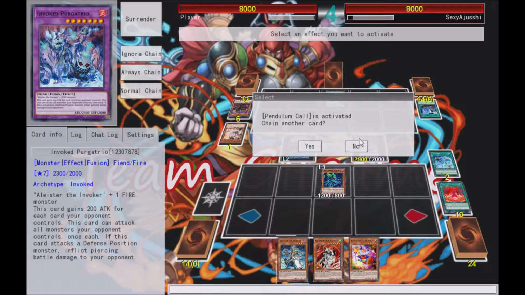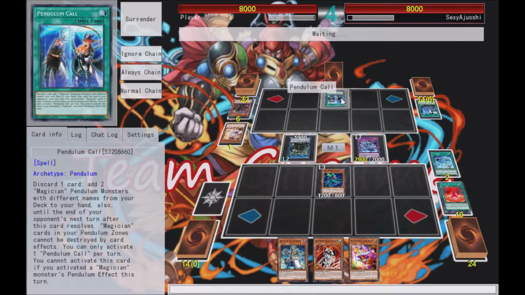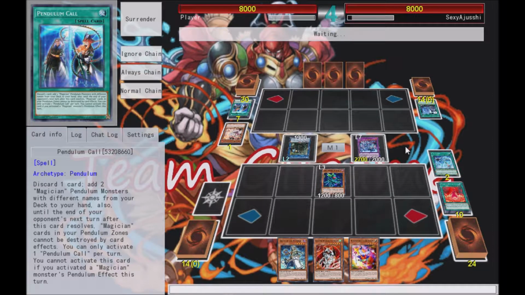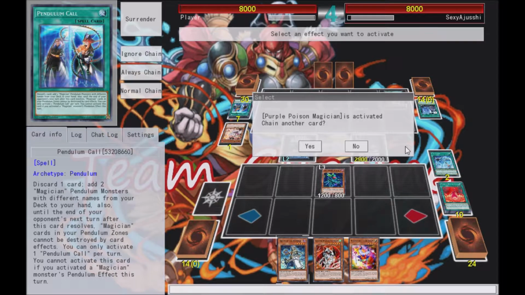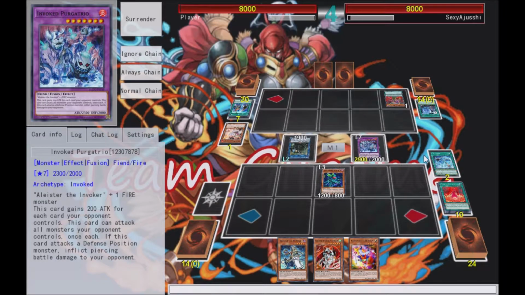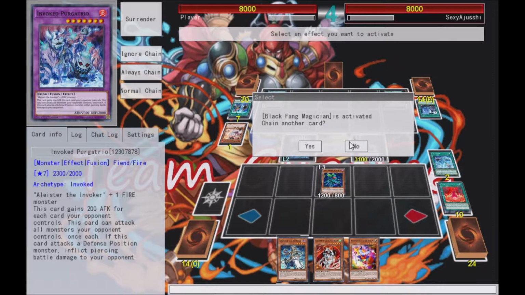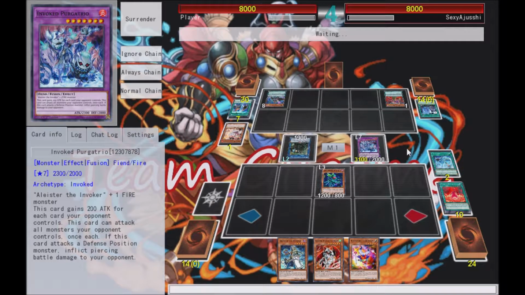Oh, he uses Pendulum Call. Pendulum Spiral. Okay, so I guess he didn't call it correctly. Now he has to use his pendulum scales. That puts me at 29. Puts me at 31. And he Pen Summons, and is not able to destroy with the Pen Summon. He has Purple Poison, so.